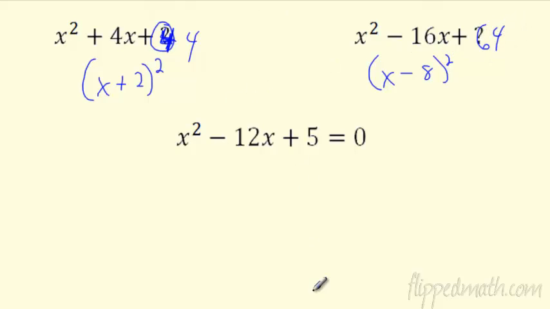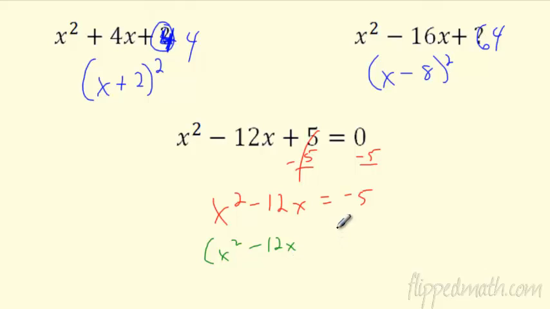Like, how does that relate to equations? Well, if I'm solving an equation, I'm going to take everything that has an x and leave it on one side, move everything else to the other side. So let's move this bad boy over so they cancel. So we're really looking at x squared minus 12x equals negative 5. So can I make this a perfect square? Sure. We're kind of saying, okay, I'm looking at this area here, x squared minus 12x. I'm going to do the same thing I kind of did above there, where I'm like, what is this question mark? What can I add to make this a perfect square?